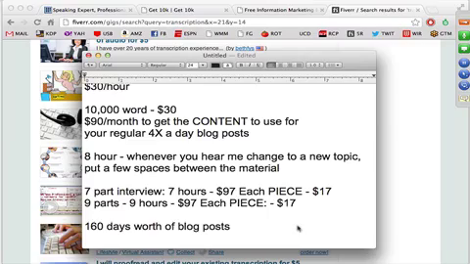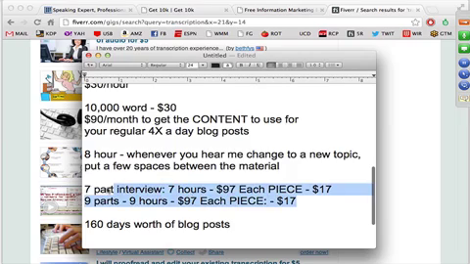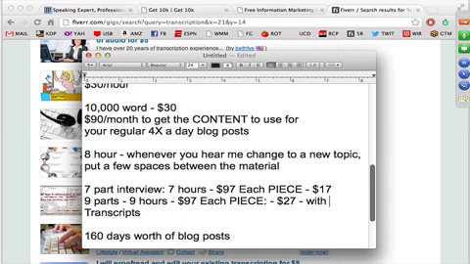And do we have transcripts to go with both of these, Avish? No, we have transcripts for the 7-hour one, but not for the 9-hour one. Okay, and by the way, it would make sense then to maybe up the price on this to $27 if they want the transcripts. Yeah, we have transcripts for the 7-part, not for the 9. Okay, so then let's make this with transcripts.